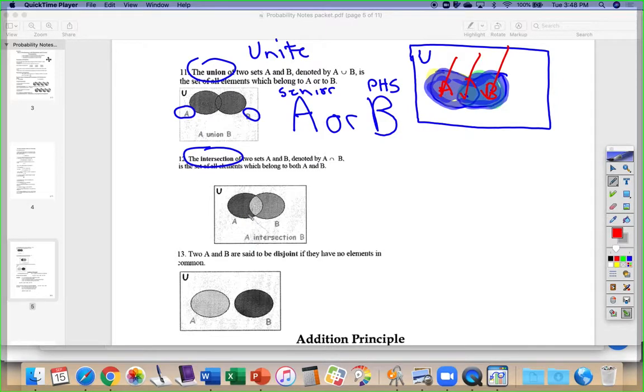Intersection is just what you think. This one's a lot more obvious. It is just the overlap. So if I left the same groups as a senior is A, a PHS person is B, the only people in the intersection, which means overlap, this is the overlap, would be the people that are a senior and go to PHS. So, bigger picture, if you are in the overlap, are you in the union? Yes. So this is a more specific group because this group, this red space, is part of the blue space, but it's more specific.